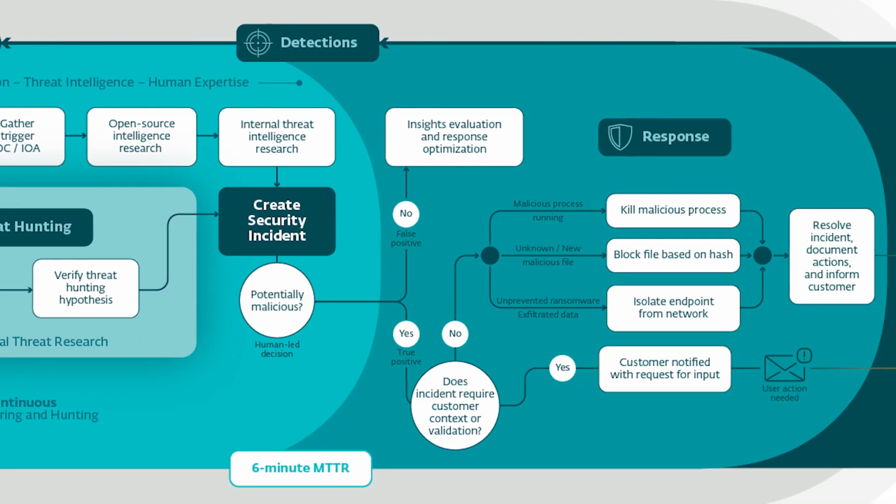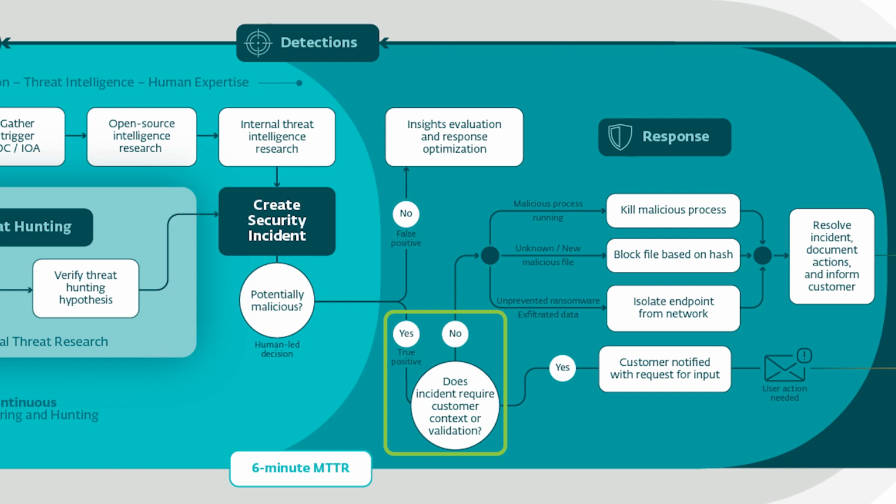As the first step, our MDR operators evaluate whether it's truly malicious and should be acted upon. If we learn that the incident wasn't real, we still track it as a false positive. We use this to improve our detection systems in the future. Customers also get access to these false positives, as ESET is transparent about our threat hunting efforts and the resolution of all incidents. If the incident is confirmed as a real threat in customer systems, we respond.